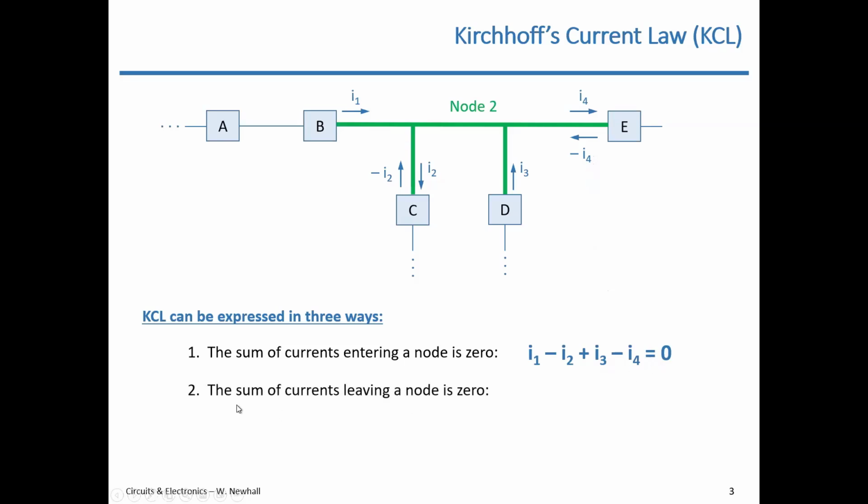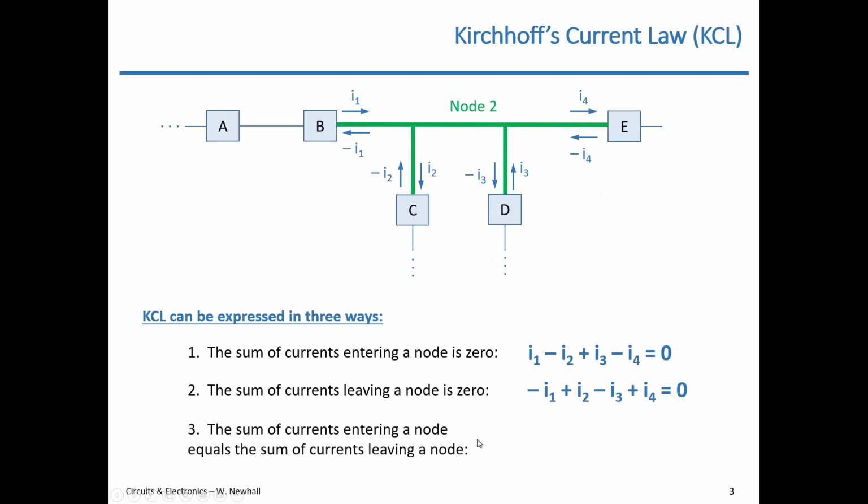The second of the three ways is you can sum the currents leaving a node and set that sum equal to 0. So I have, let's see, I2 leaving and I4 leaving, but I have I1 and I3 entering. I can flip those around: flip I1's reference direction around, call it negative I1, flip I3's reference direction around, call it negative I3, and sum the currents leaving. Negative I1 plus I2 plus negative I3 plus I4 equals 0. Okay. And so these are the same two equations, right? I just multiply both sides by -1 in the top equation, I get this bottom equation.